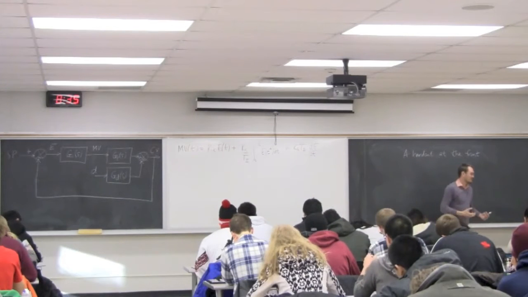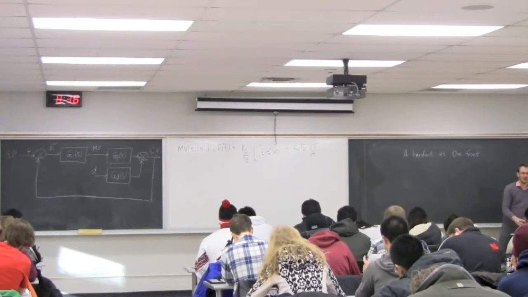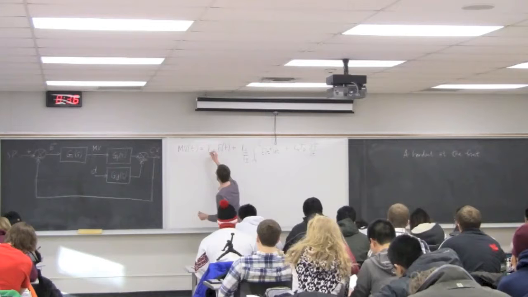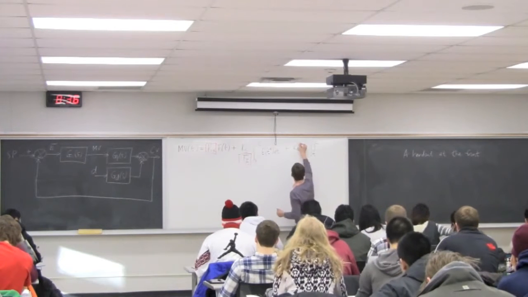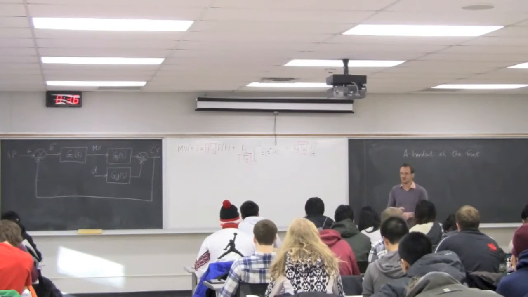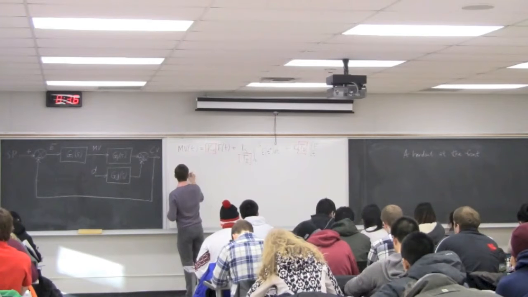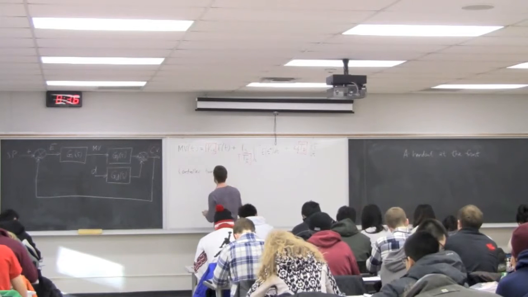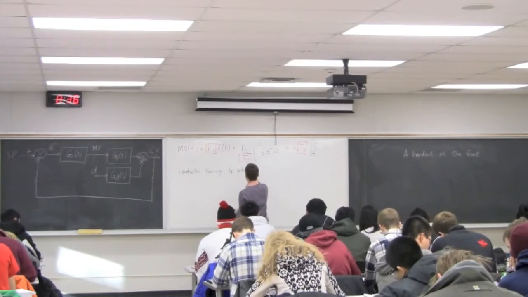Each of these three parameters is up to you to decide. We call that act of you deciding what value of KC you're going to use, what value of TI you're going to use, and what value of TD you're going to use, controller tuning. So you're tuning or adjusting the controller. Controller tuning's goal is to select values of those three parameters.